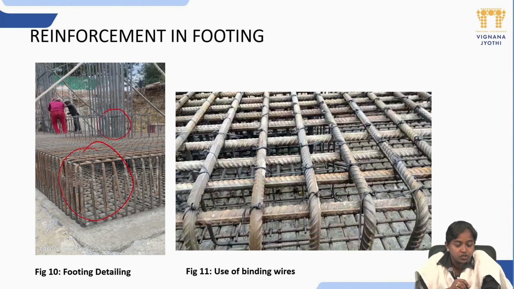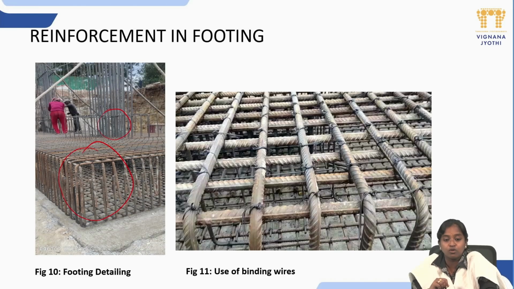As you can see in this picture, the reinforcement is provided in the form of a cage, and the reinforcement in the footing will be provided in the substructure part so that it takes care of the load coming from the soil. This footing reinforcement is very, very important to make sure that the structure is safe. The column reinforcement gets embedded into the footing reinforcement, and that's how the column reinforcement rises above into the superstructure.